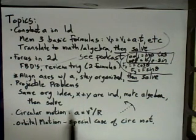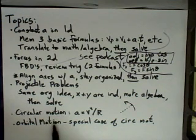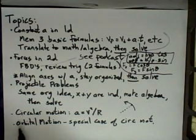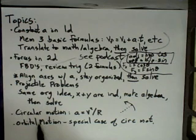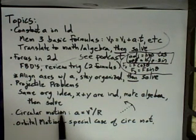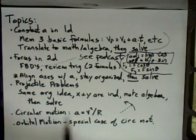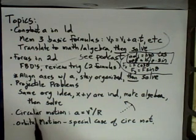And one specific example of circular motion is orbital motion. And really, this is just a special case of circular motion. I've included it as a separate topic, even though it is just a special case, because sometimes the idea of orbits are a little bit less intuitive than just plain old circular motion. So what I'm going to do to review these is, when I do my circular motion problems, the particular example I'll do with you is one that actually involves orbital motion. So that way, I'll be able to cover these two topics with one nice long example.